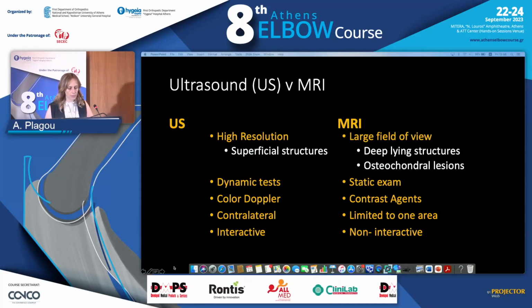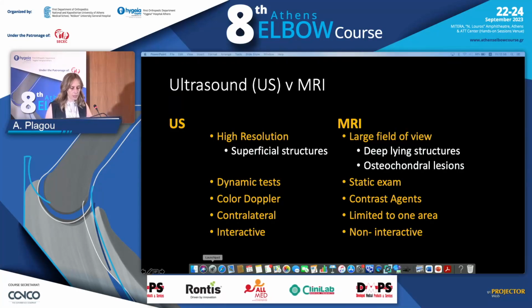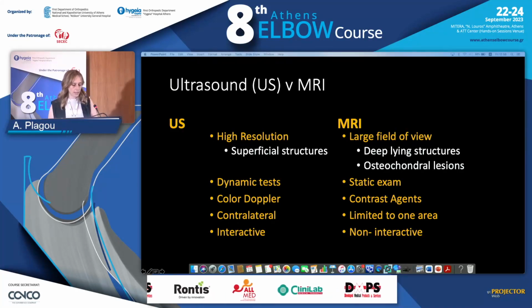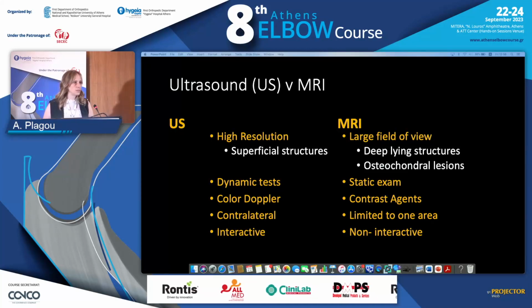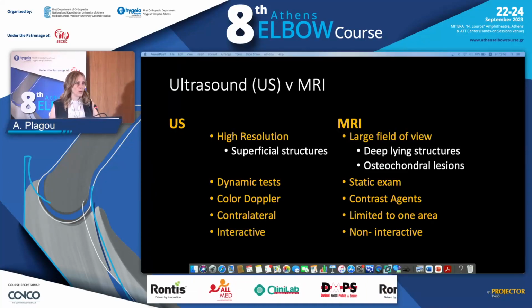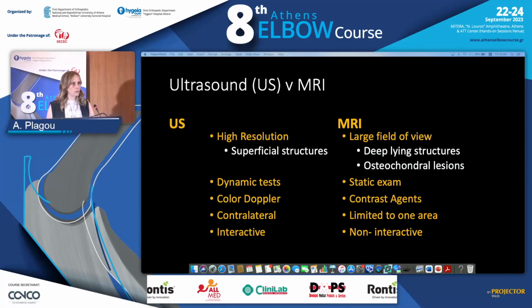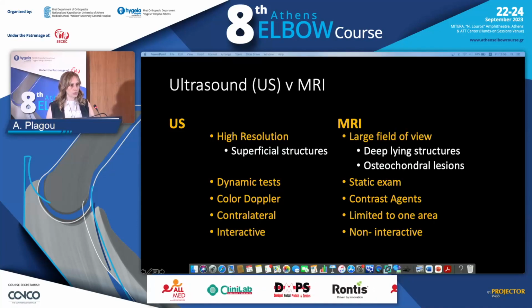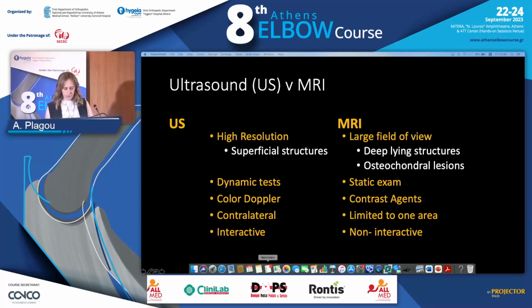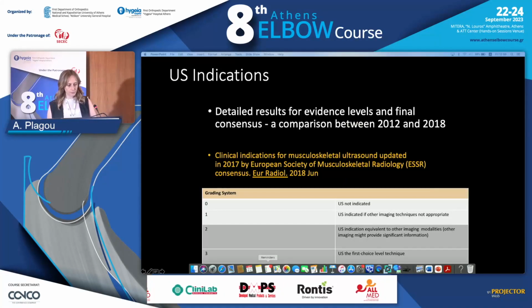inflammation or bigger dimensions. And the last and most important part in my clinical practice is the interactive nature of ultrasound. You have the patient with you. The patient can guide you according to his symptoms, even in another anatomical area, and you are much more confident about the diagnosis. So this was just to sum up the indications of ultrasound.